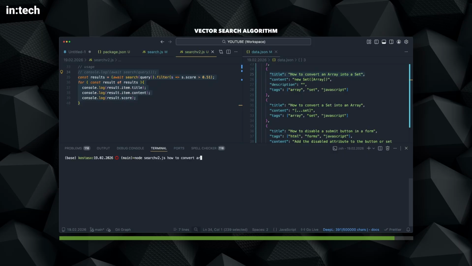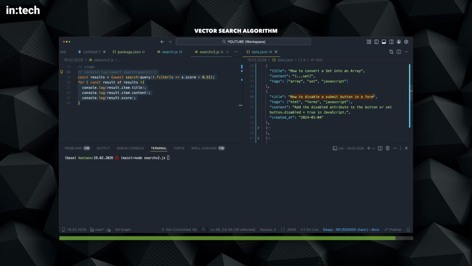Let me try some things. You don't have to include strings that exactly match these strings. In the fuzzy search algorithm, you have to include something like disable or submit or form. But with the vector search algorithm, you can do something like, can I stop a form from, I don't know, maybe submission? You can even find similar words. You can find a word that's similar to submission but doesn't include these characters. Maybe a form can be expressed as a report or something. This algorithm does a really good job in finding similar words.